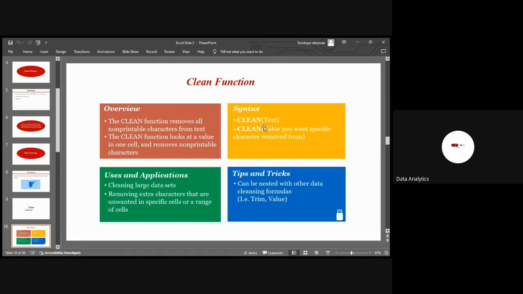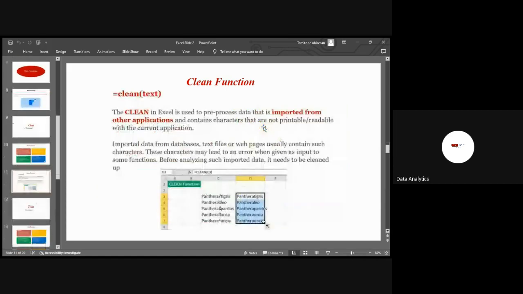What do we mean by non-printable characters? I'm going to show us a typical example soon. But non-printable characters are characters that, like I already explained, come from another software. Let me quickly show us what I mean. If you look at this, I'm sure you can see my cursor. If you look at this place, you will see this Panthera.